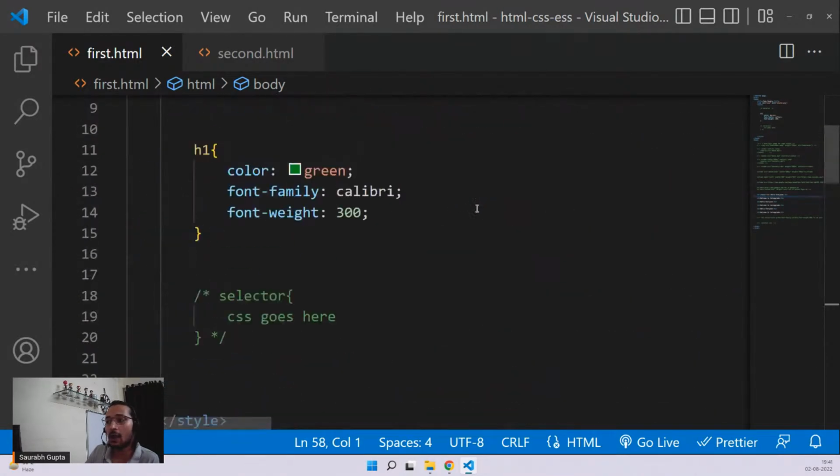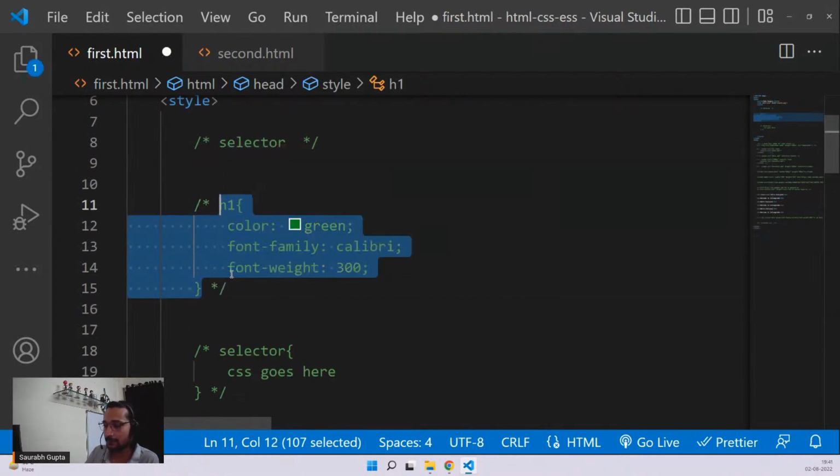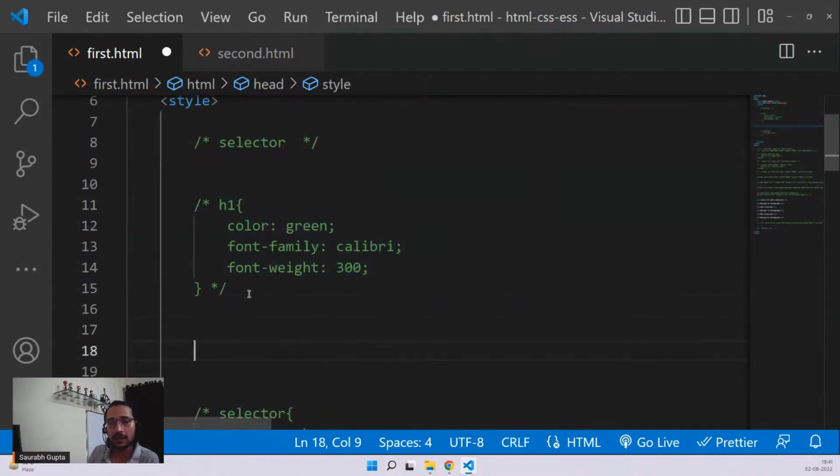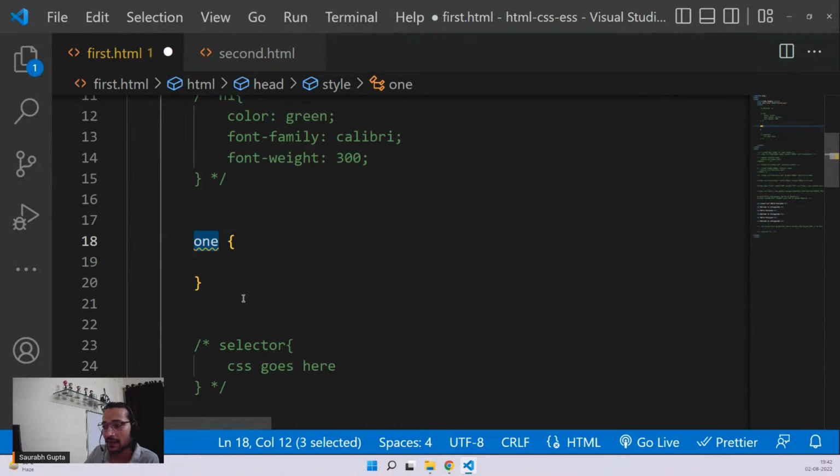So let's see how I can call it via its class name. Comment this out. You can write the class name, but to make CSS understand that this is a class name and not a tag name, you have to put a dot in front of it. That's how CSS will understand that it's a class name.